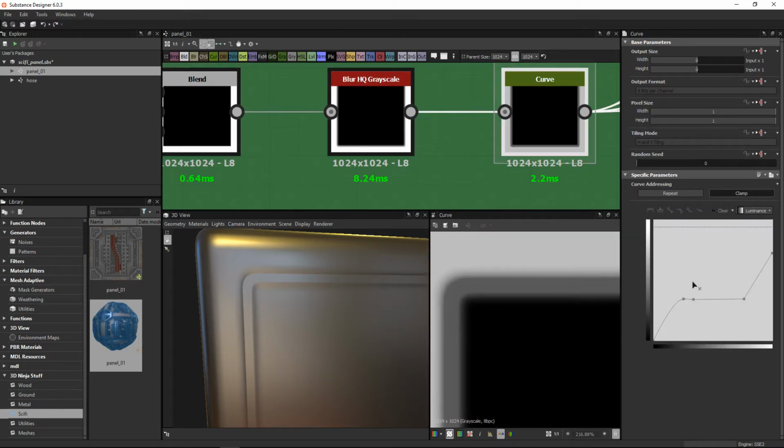And this curve node here just gives me a simple curve editor, just like you'd see in Photoshop. And this becomes the profile here for my curve. So this is like the dark value. So here we go dark, and then it starts to ramp up. And then I've got this flat area here, which is this flat dark gray area. And then here I just go in kind of an accelerated ramp up here for this edge.